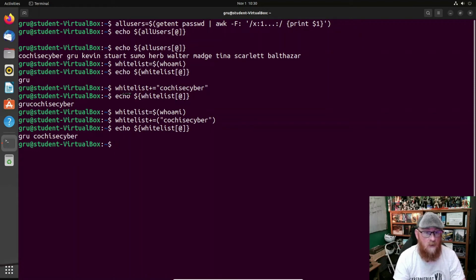Okay, so we have two different arrays now, right? And we can check both arrays at the same time by echoing them to the screen. So we have all users, we're going to do a space, and we're going to do whitelist.